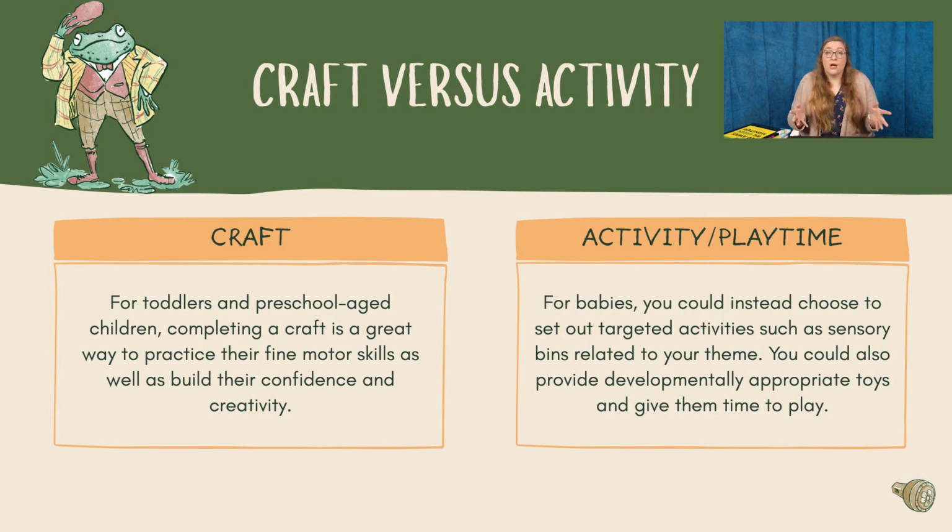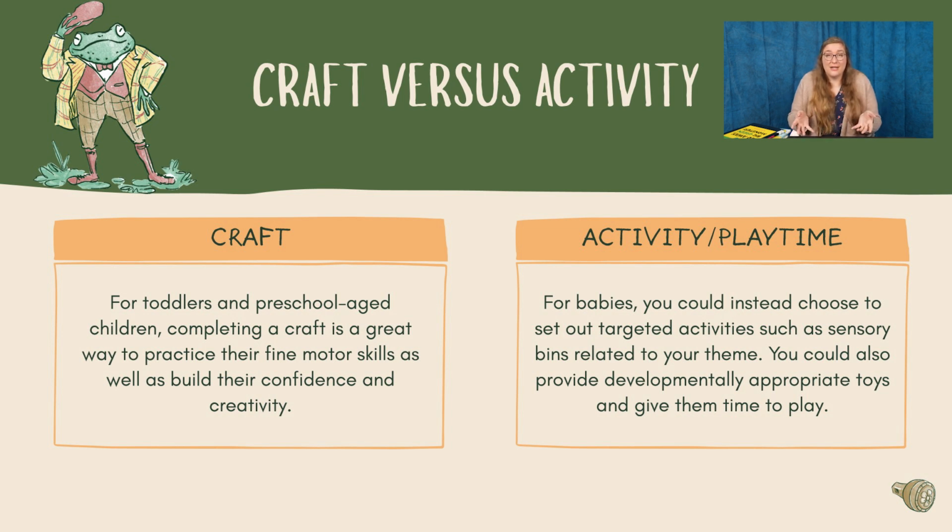You could switch it up. Maybe you do process art one week, product art the next. And for babies, having a craft probably isn't going to be super realistic. If you choose to do a craft, it should be more of a sensory experience. Honestly, a lot of time that's just going to be playing with paint. Which is fantastic. Babies love that. Could be a little messy, but there's some great ways you can get around that.